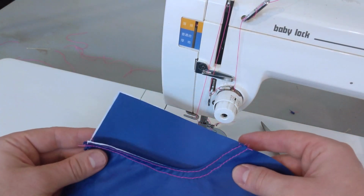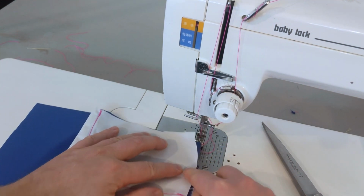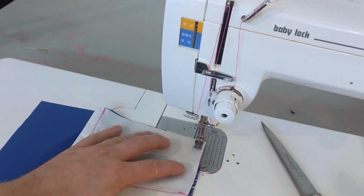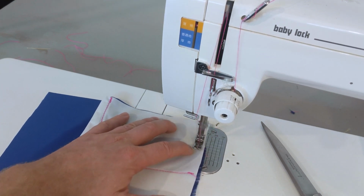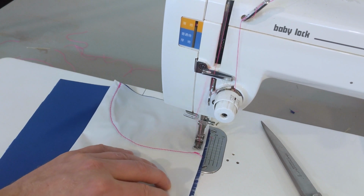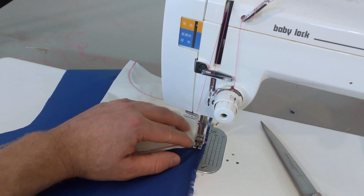Now it's time to secure the side of the pocket bag to the side of the front of the pants. Line everything up and start at the top of the pocket bag, stitching the front of the pants to the pocket bag. Stitch to the bottom of the pocket bag.